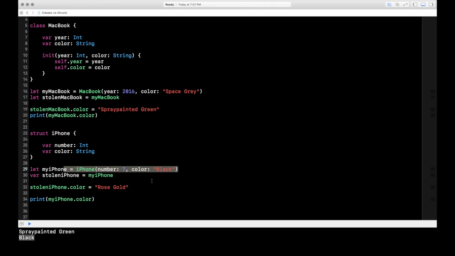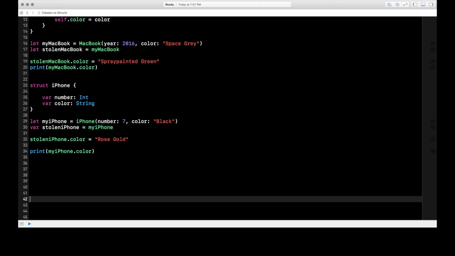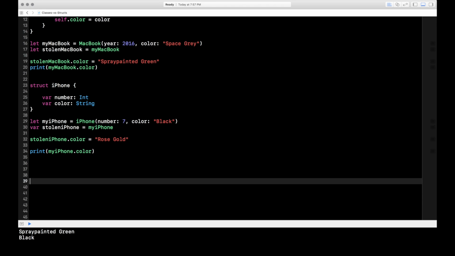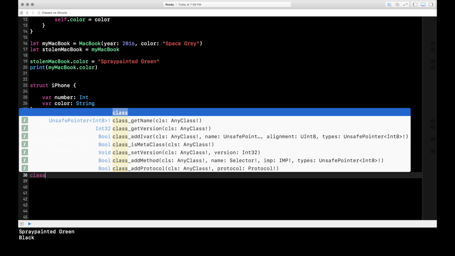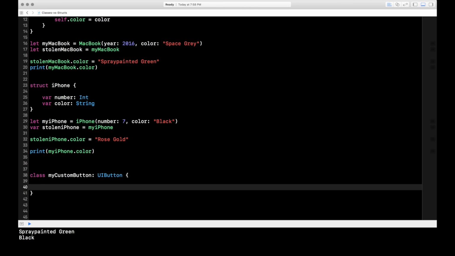When should I use a struct? And with anything, it depends. One major benefit classes have is they can be subclassed. They have what's called inheritance. So let's say, for example, go ahead and make some space down here. You wanted to create your own custom crazy button. So you would create class, my custom button, and you want that to be a subclass of UI button. And the reason being is that you want your button to come with all the stuff a UI button has, all the methods attached to it, all the properties. You just want to add your own custom flair to it. In a situation like this where you just want to customize a little bit, but you want to keep all the properties of a UI button, this is when you would use a class, because classes have inheritance.